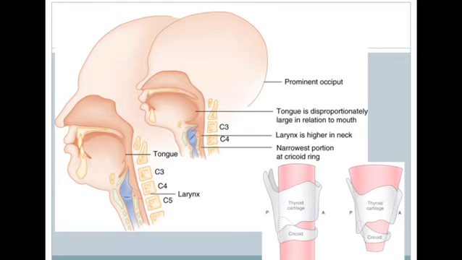The shape of the larynx in babies is also different from adults. If you can see the shape of the larynx here, this is the baby's larynx. The cricoid is a complete ring. The thyroid cartilage is deficient posteriorly, so it is a C-shaped ring. These thyroid and cricoid cartilages make up the cartilaginous framework of the larynx. In babies, when you are born, your cricoid is not well developed. So it's small.